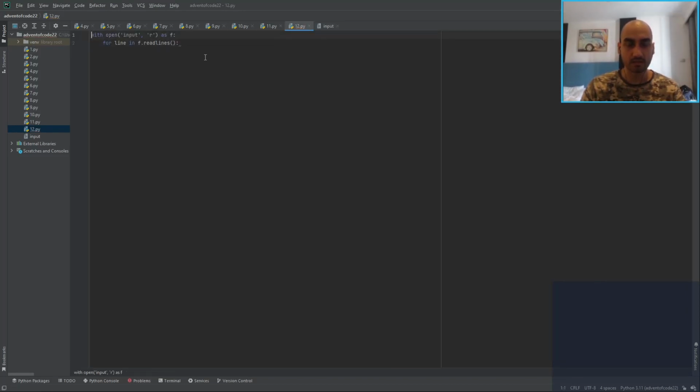So we need, let's say, grid equals just empty list. For line in f.readlines, grid.append line.strip. So that would just give us the map.